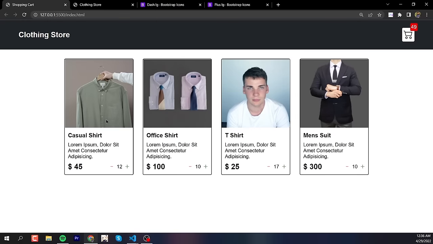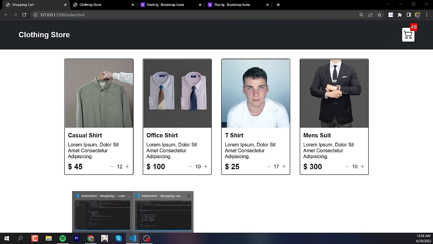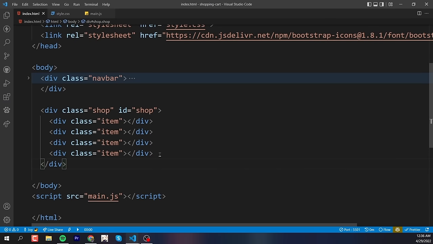Okay, now let's go back there and let's see what do we have. First of all, we have an image. And then do you see all the information on this card? We're gonna make just one div and we're gonna put all the information inside there. So I'm gonna name this one image and this one will be called details. Okay, let me show you how you're gonna do the thing. So for now, I will not touch these three. I will just work with this one, okay? Let's just first of all perfect only one div.